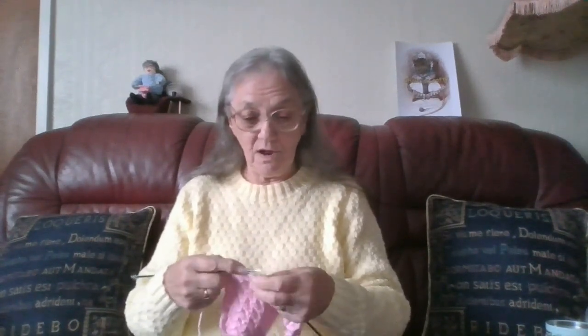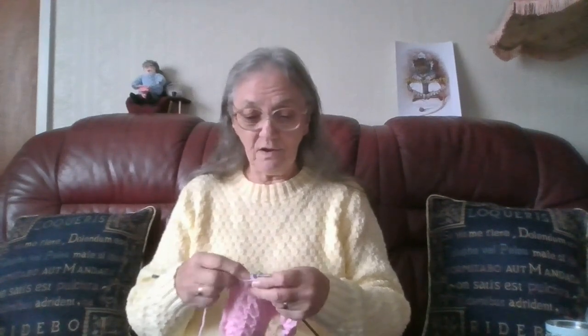And if they do that and tell me what patterns they want, I will send those patterns instead of the ones that are shown on the site, because some people might already have one or two of the patterns that I've shown, so they won't want them again. But all you have to do is send me a message if you want to order them and tell me which patterns you want, and then just order one of the packs and I'll put the patterns in that you've asked for, which I've done for a customer this morning. I put the three patterns in that he asked for instead of the ones that were actually shown on the site.